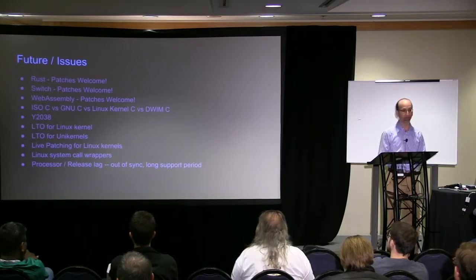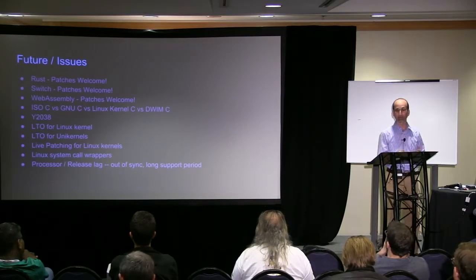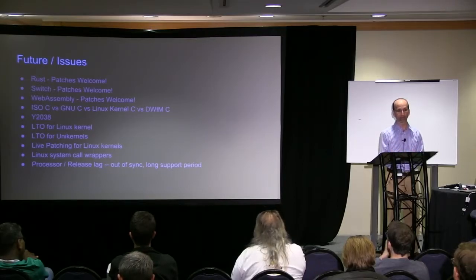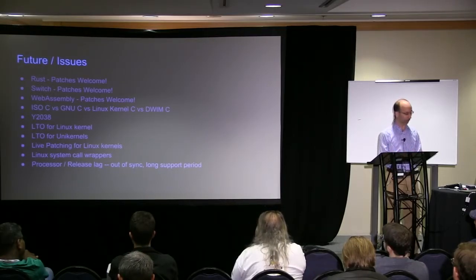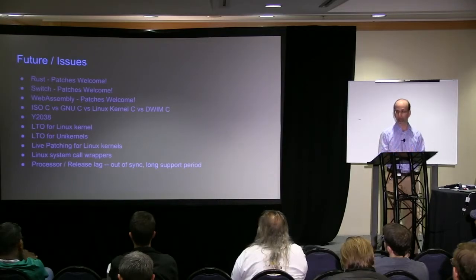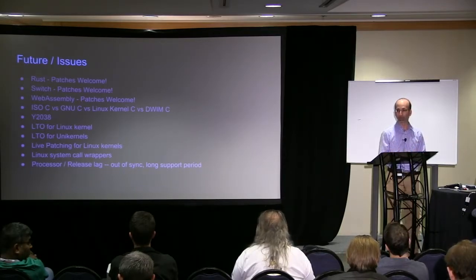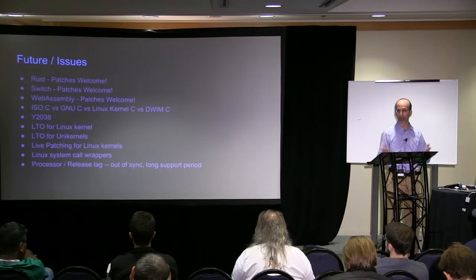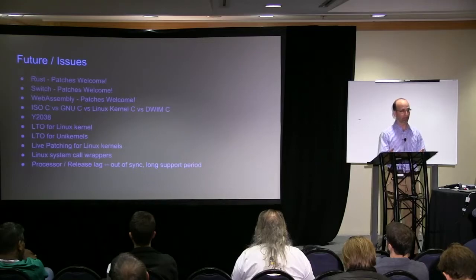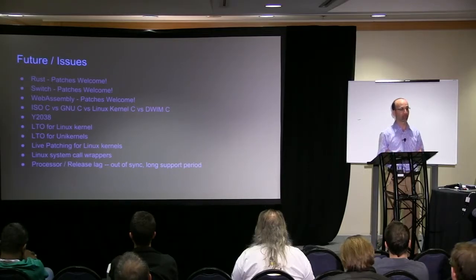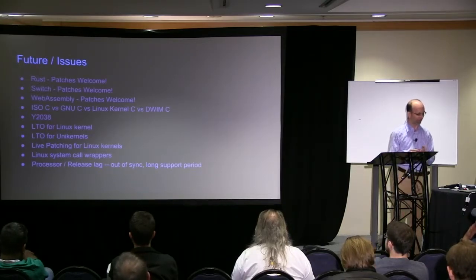Live patching is an open question area, how to make recent patches improve that infrastructure better for the kernel in the compiler. Linux system call wrappers, again, has been a lot of discussions about exactly how fast, how soon that should be defined, which ones should go in, the best way to provide that, and we need a lot more discussion between the Linux kernel community and the GCC and glibc communities about how to ensure that this infrastructure gets developed in a way that everybody can be comfortable with, if not completely happy.